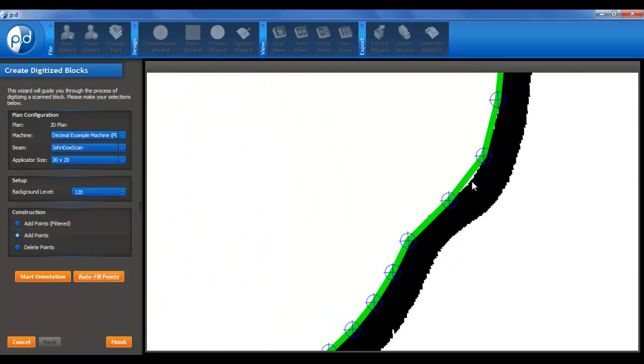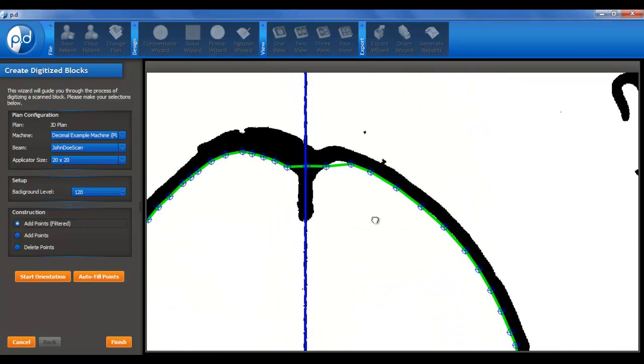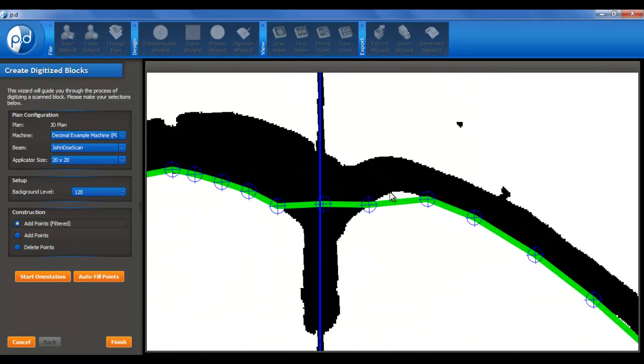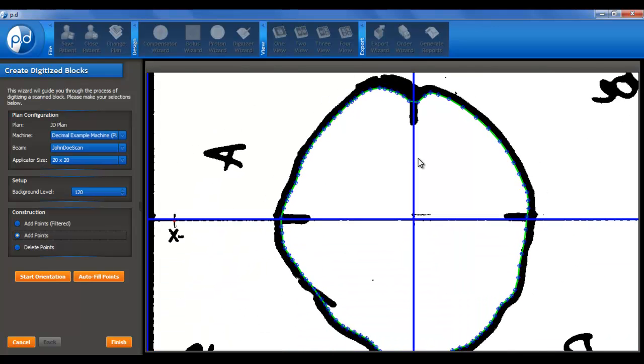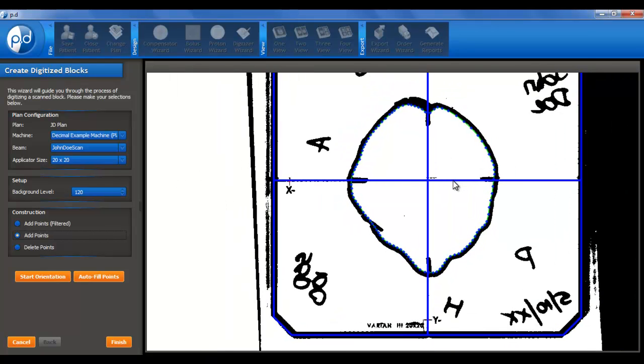If there's an area maybe right here that just didn't quite get enough, I can go back and maybe add a point here and here. Maybe I still don't quite like what's happening here. I'm going to add one more there, and I want to get rid of this middle one and just bring him up a little bit to about here and here. And once we're satisfied that the curve in P.D represents the clinical block that we want to create or have manufactured, we just go ahead and click Finish.